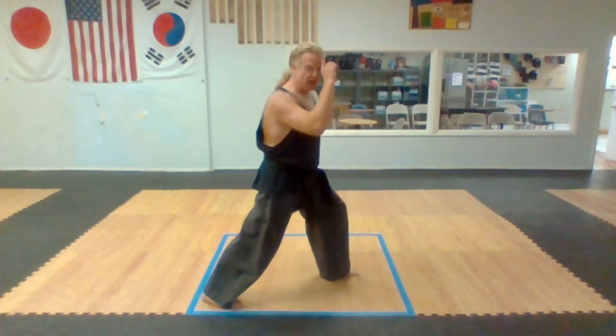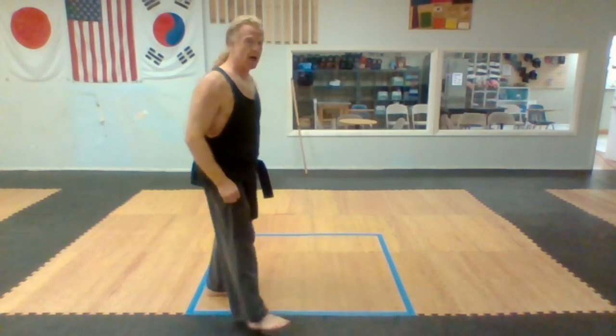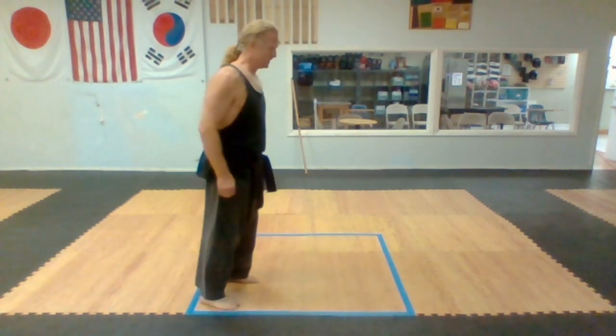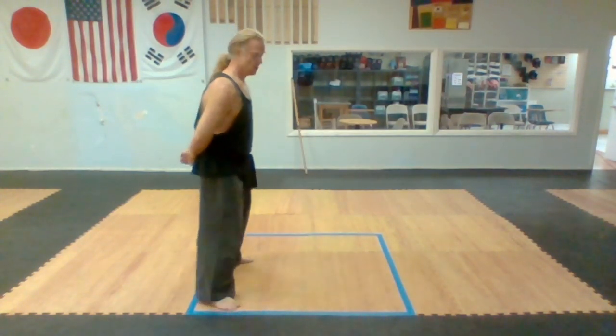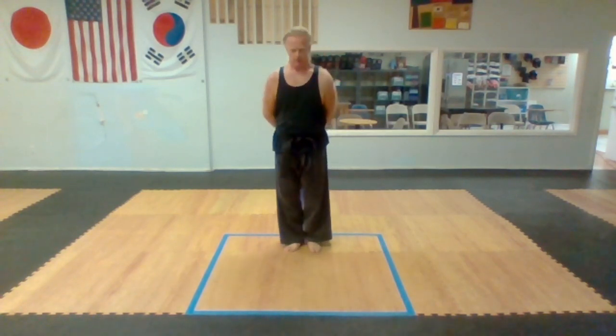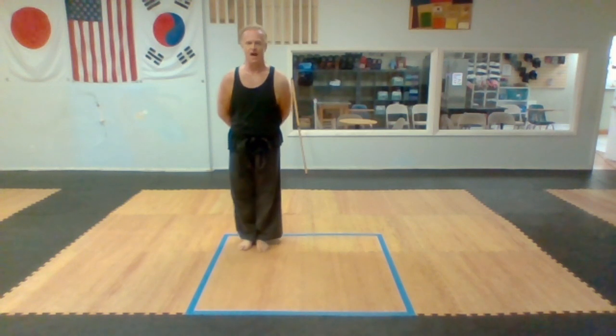Now, I've got to think ahead. I've got a plan. If I step back to here, I'm going to be outside the line if I make a good shoulder width stance. So instead, I step back over here and then go forward. Let me show you that from the front. So you might not can see from the side. So let's see. Yeah, I started right here. I'm kind of hugging this line.